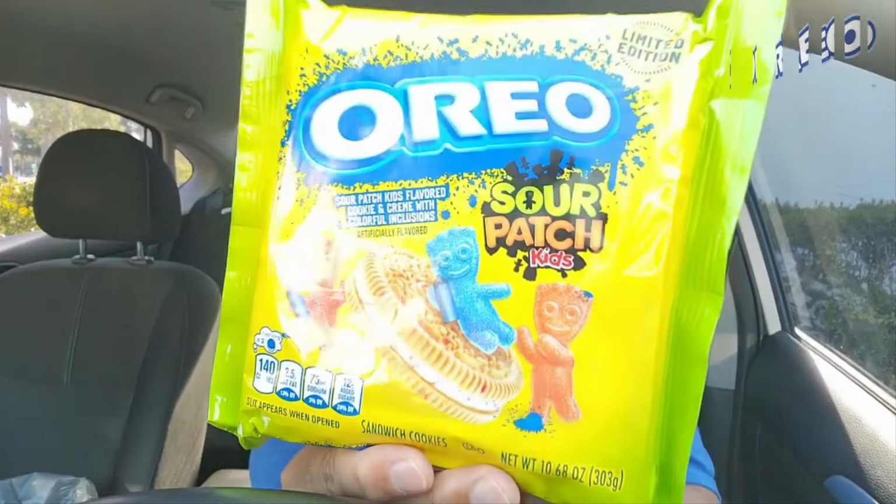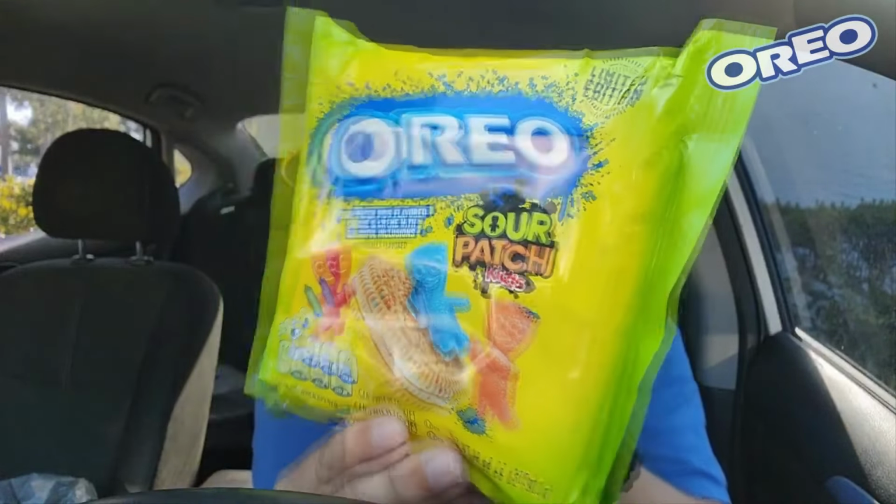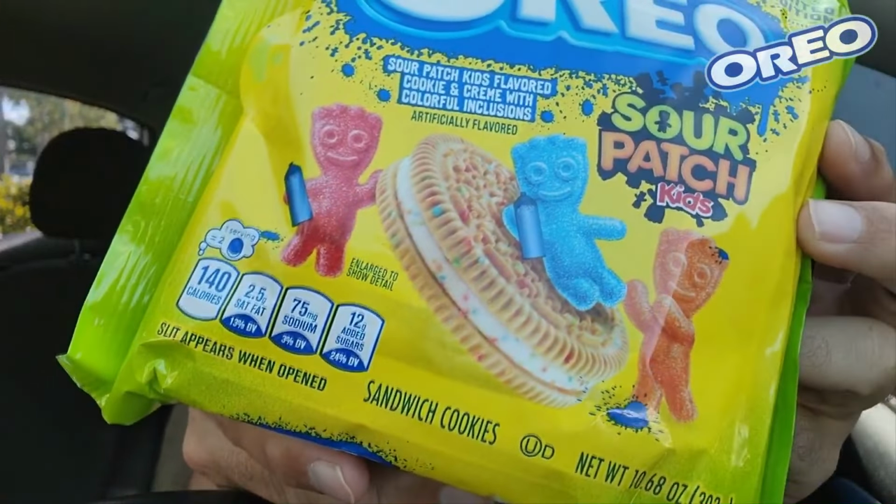All right, you saw it. What is this going to be? Oreo cookies, definitely mixing it up. And I was thinking, didn't they do something like this before? But then my memory kind of clicked. I think I was actually talking to Ian over there at Peep This Out, and it was one of the Chips Ahoy cookies that had Sour Patch Kids chips. But this is an actual Sour Patch Kid flavored cookie and then Sour Patch Kids inclusions. Gotta include, everyone's gotta be included.